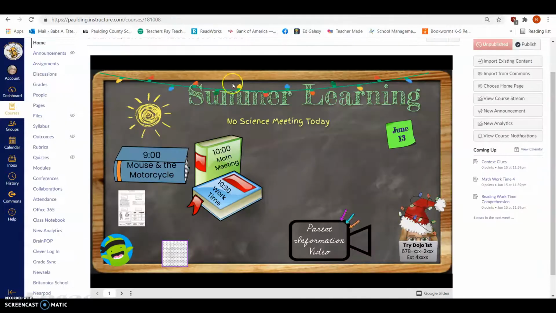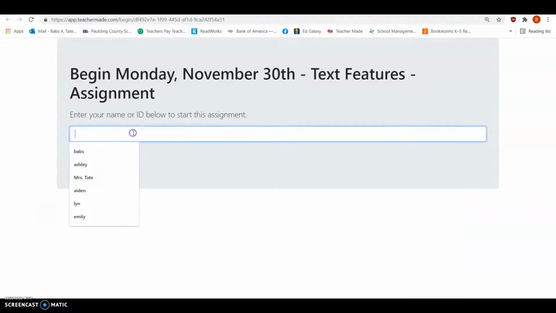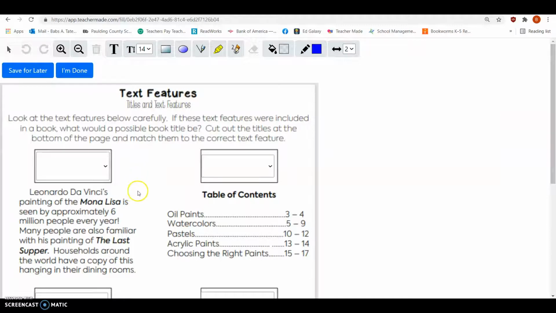However, there is a workaround, because if you drop the link onto your Google Docs, which I did, I took a little image and saved that image, and then I copy and pasted it right onto my thing. Then I dropped the link in just as I showed you up there. Now the kids can click right here, put in their name, or however you have it set up, and they can do your page right there. So many ways to make Canvas really user-friendly for kids.